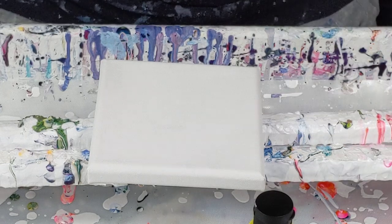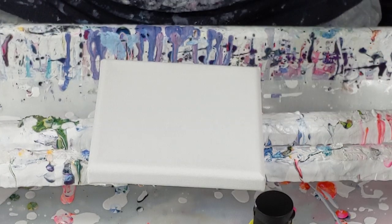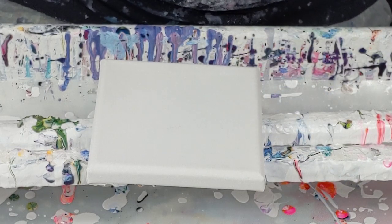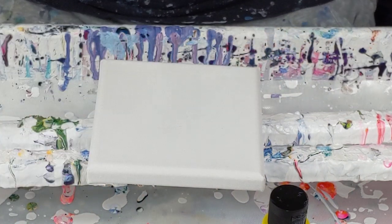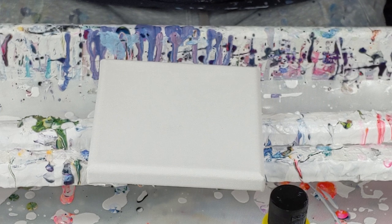So I've got my neon yellow and my neon orange. And let's use mid yellow. And then I've got phthalo blue and titanium white for the base.